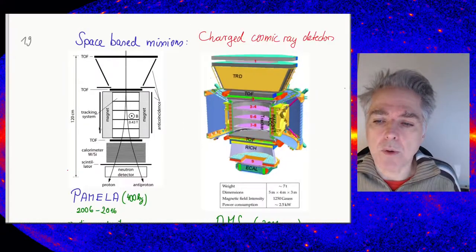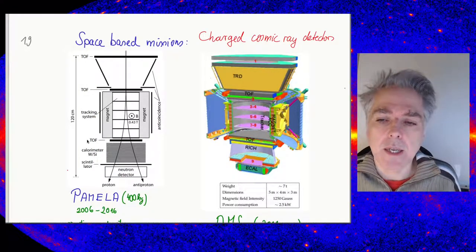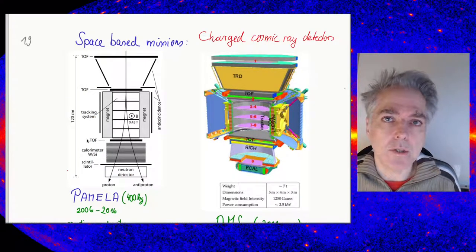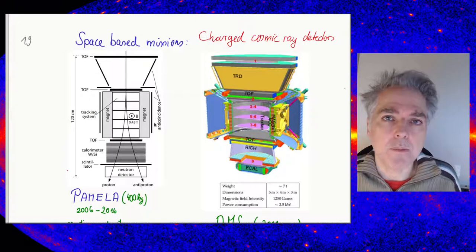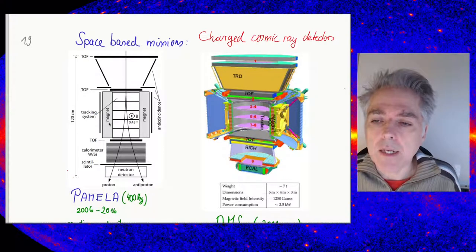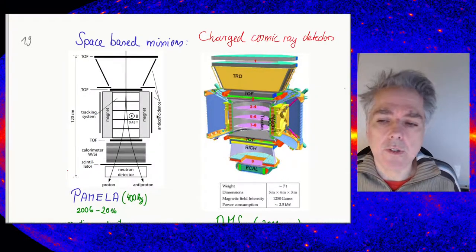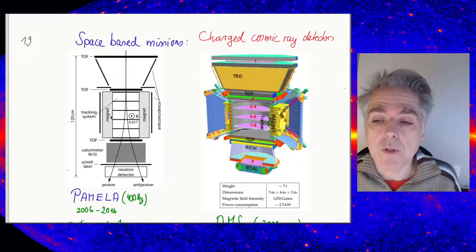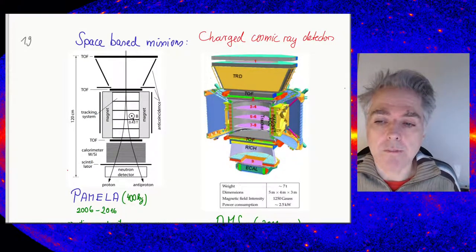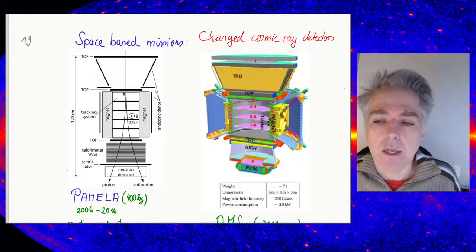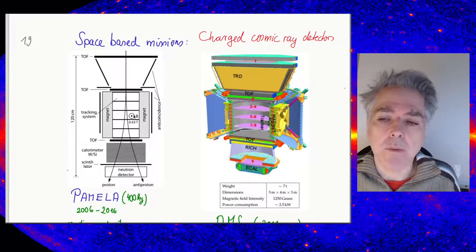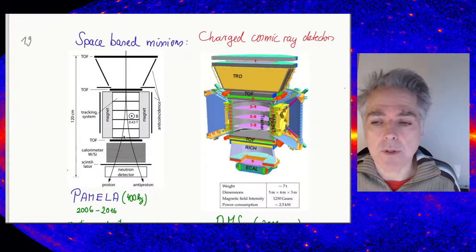PAMELA is very small, about the same size as CREAM at 1.20 meters. It was mounted piggyback to a Russian spy satellite, which is much bigger in dimensions, and used this as a platform to get power and data downlink. This detector has a special feature: a permanent magnet. This magnet produces a B-field perpendicular to the plane of presentation, so charged particles will be bent. The tracker inside the magnetic bore traces the particle tracks and allows measuring the curvature radius.